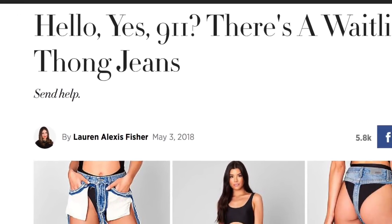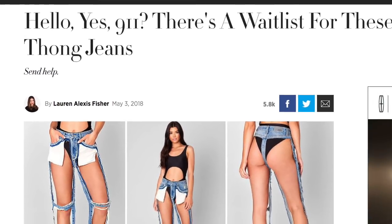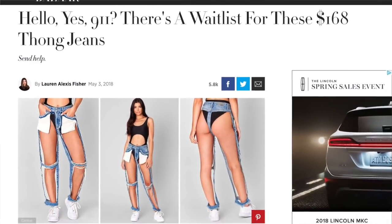This morning I was looking at the news and came across an article that I had some interest in reading because it was so ridiculous. And we're going to kind of try to figure this out together. Although there are quite a few articles written on this particular product, the one that I read was, "Hello, yes, 911. There's a wait list for these $168 thong jeans."